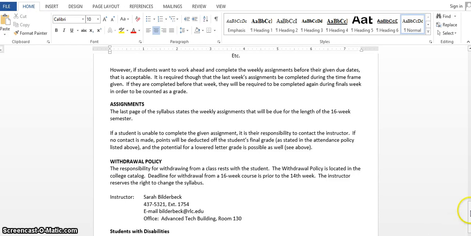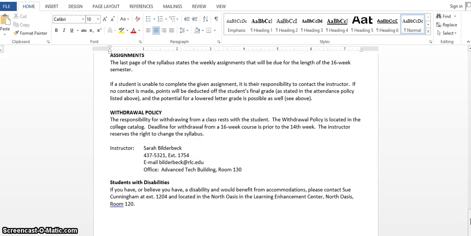Mentions the withdrawal policy here. If you've been a student before, you know how that works. Don't just stop taking the class and just assume that I would drop you from the course. A student has to withdraw themselves from the course, or if they haven't and they're not attending at the end, they'll receive an E, and I don't want that to happen for you. So just make sure you withdraw if you quit attending.